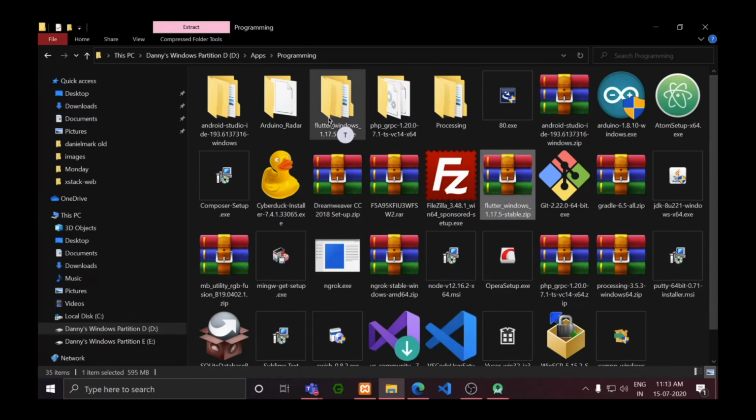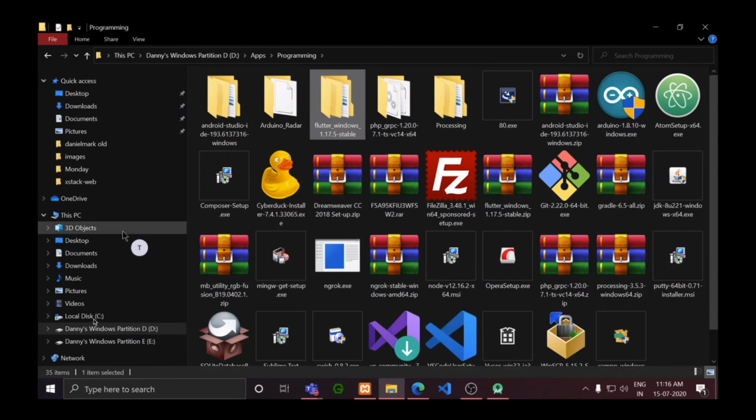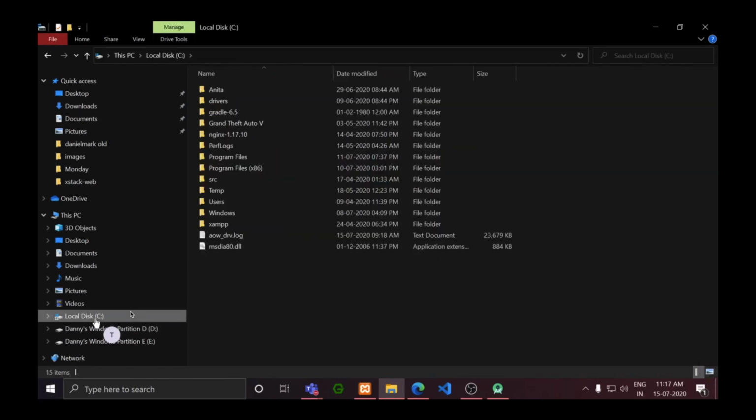Say yes or no. So you should have a folder like this. Just copy this complete folder. Go to your C drive. So open my computer, go to your C drive, paste this folder over here. That's it.